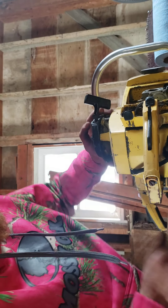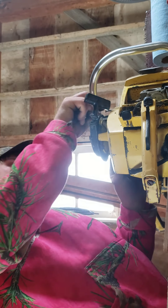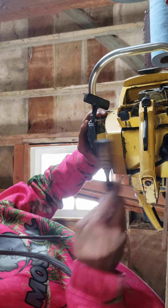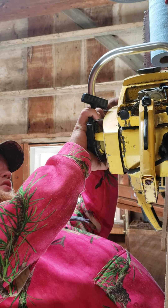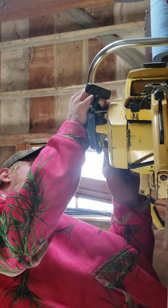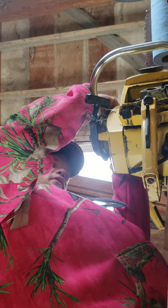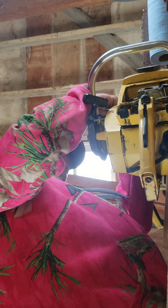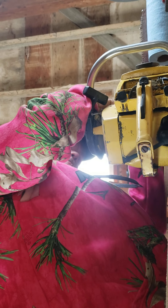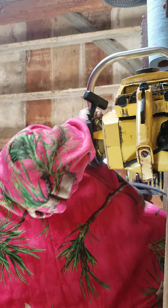Dropping the screwdriver — that's a required part of working on chainsaws, dropping your tools in the dirt. Hopefully I'm in the garage today so I can't drop them in the dirt. Quick tap and wiggle — one of these isn't all the way out. There are screws on the front too, which is another reason not to just wrench on things, otherwise I'd break this cover. This one's been monkeyed worse than the others.